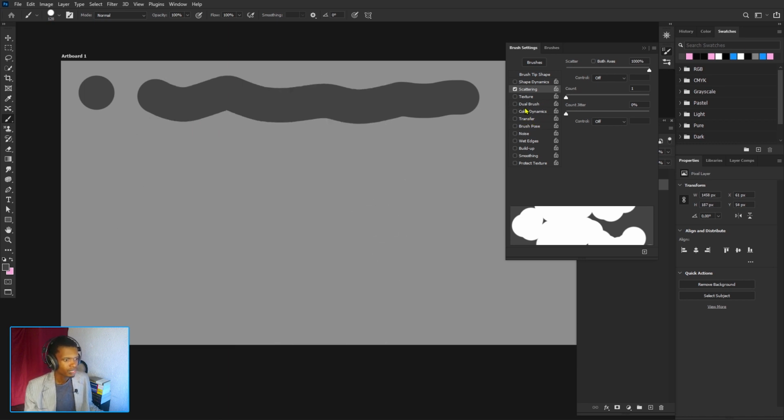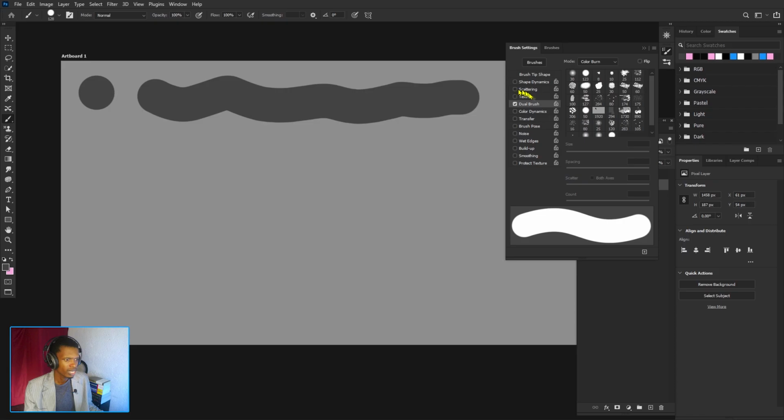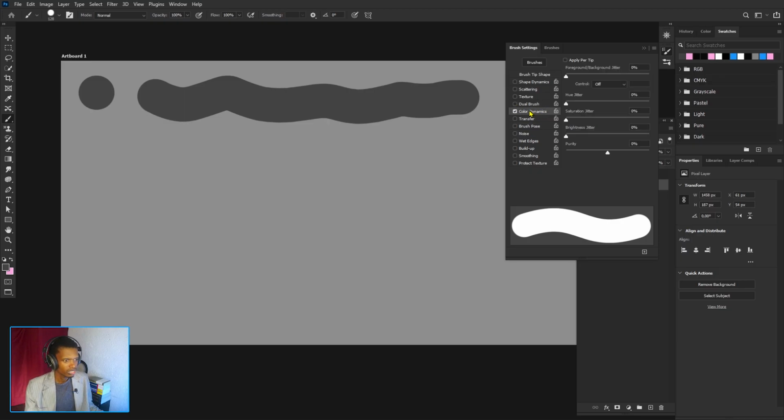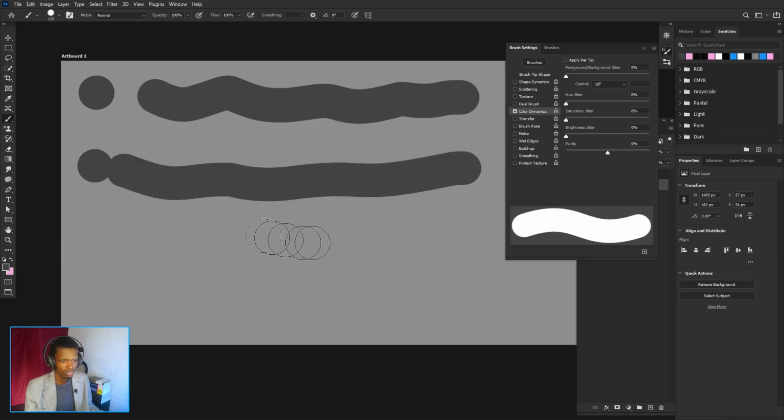Right. So dual brush, I was saying, it's basic, man. It's just, you know, the settings here. It's nothing to explain here, really. I'm sorry. Over here though, this is interesting, the color dynamics, right? So let me see. You see these colors here? We have the foreground and we have the background, right? Now when I click and do this, you see it's the background color.